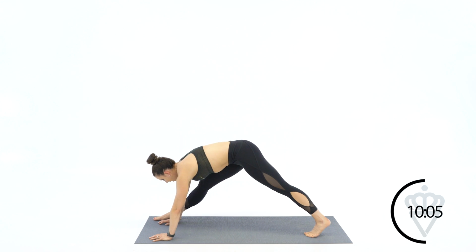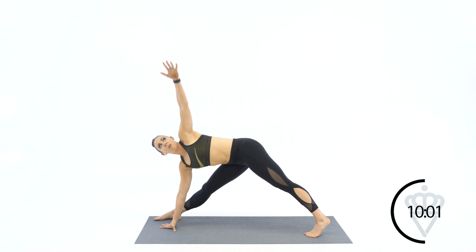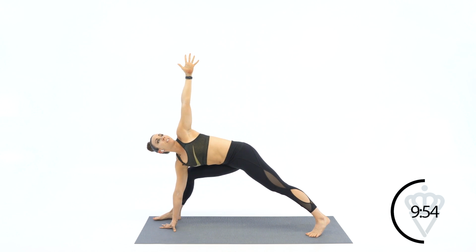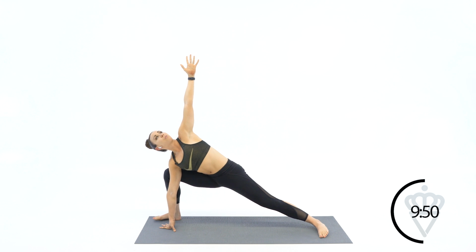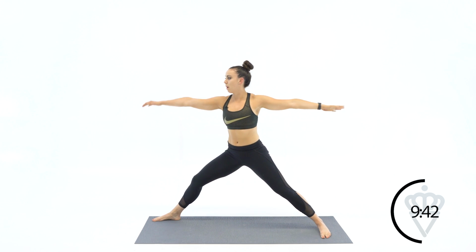All right, in this straight leg position, I want you to keep your right hand down on the ground. And now we're gonna open up to the front. Okay, when you get those fingers up to the sky, I want you to bend your right leg, turn your left toes forward towards me. And big push, come on up.